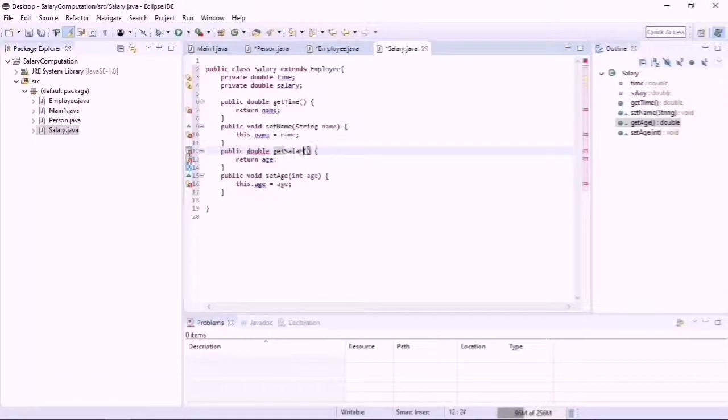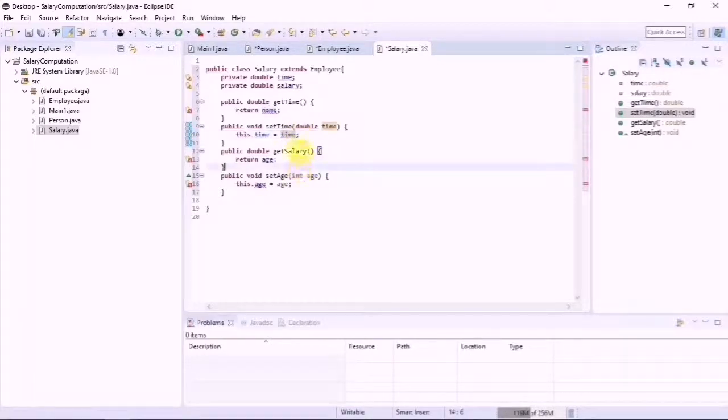In the set time, we'll ask them how much time did they work for the company. So just int, or should I say double time. Okay, so the time should be equal to the parameter time.